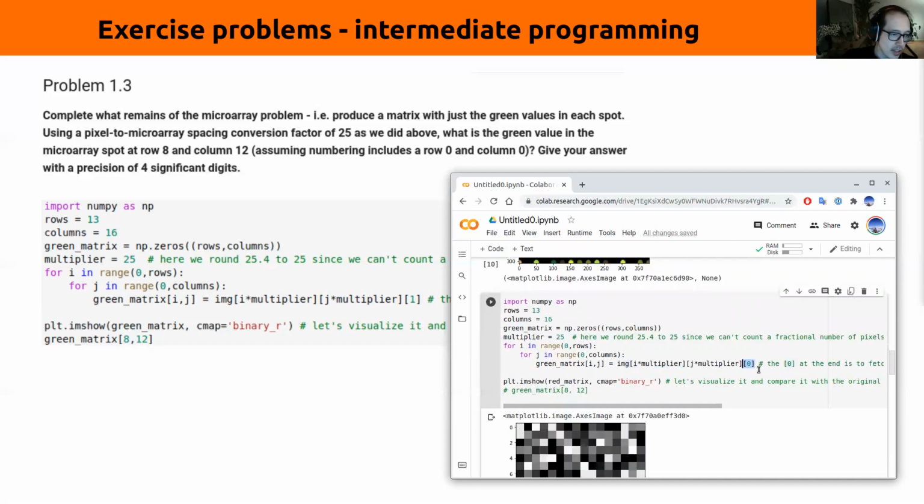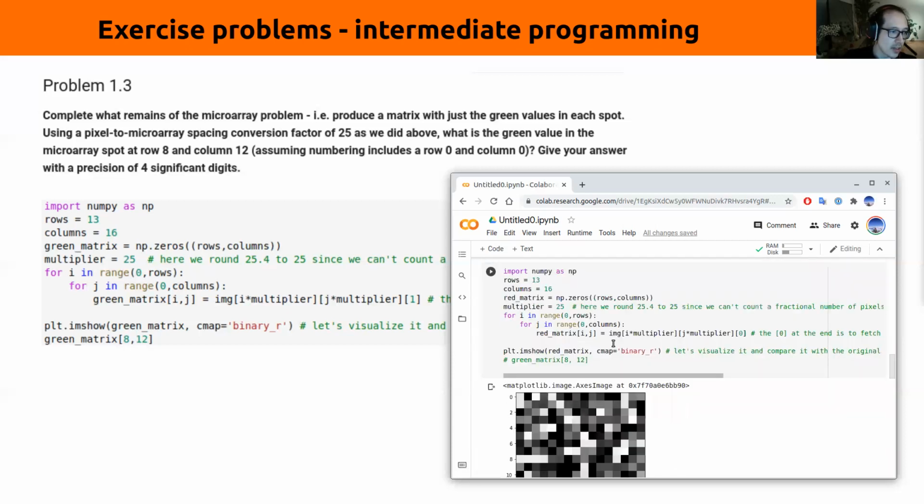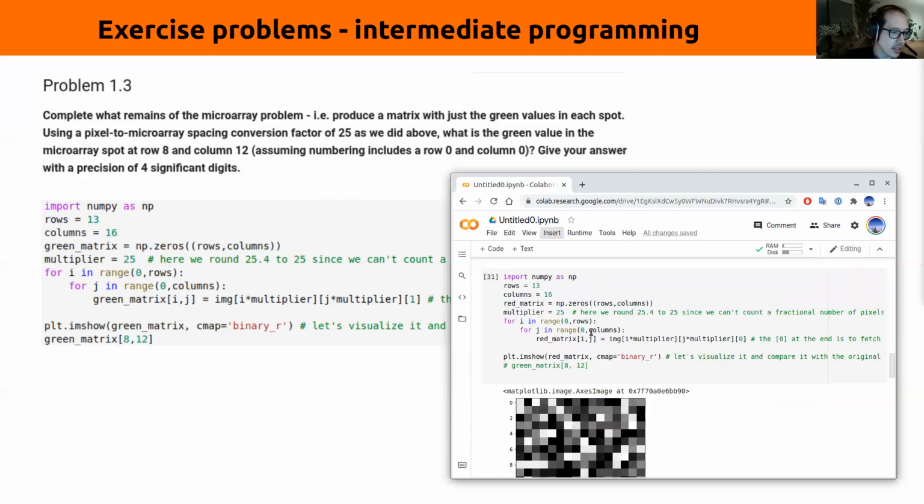So what this script has done is fetch the first item of each of those pixel lists, which is always going to be the red value, item 0, and then add that to a matrix that's being grown. Sorry, this should be red matrix. So the first one fetches the red data, and then the problem asks us to get the green one.